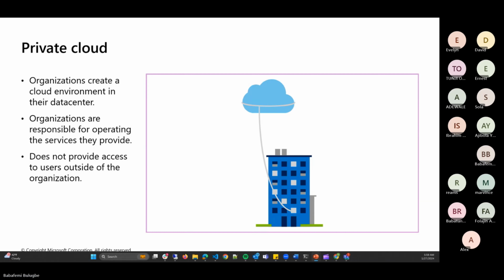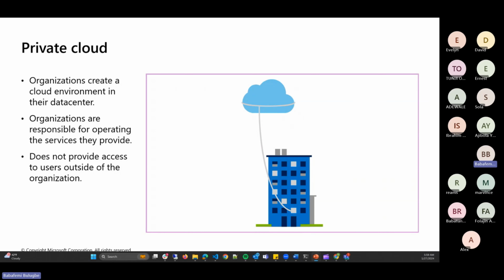Now, there are different cloud models. We currently have three cloud models, which are the private, the public, and the hybrid. Microsoft is a public cloud service provider.